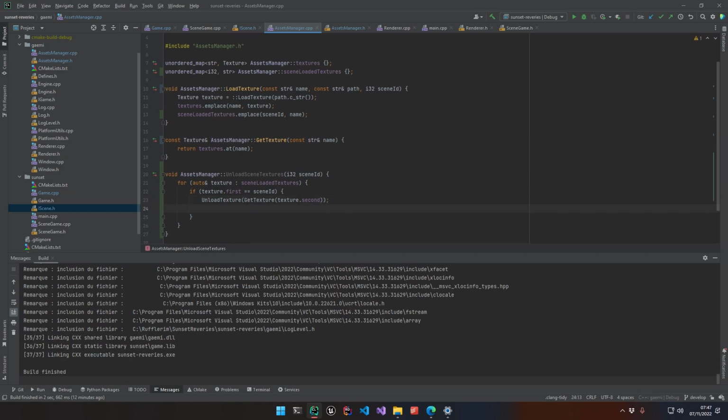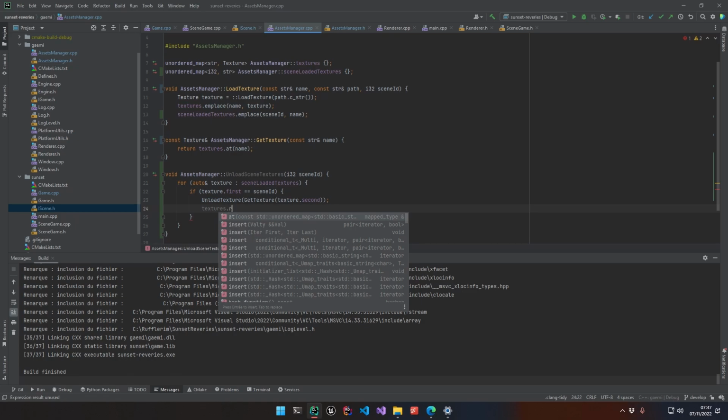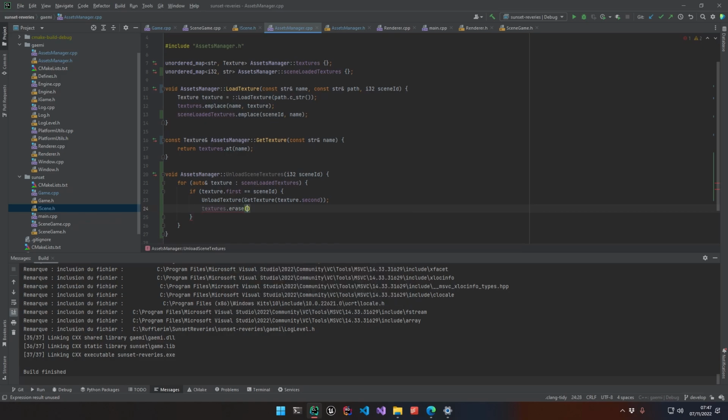And then I want to remove, we have a remove. So I have remove, erase. Yeah, I need just a value, so texture.second should work.